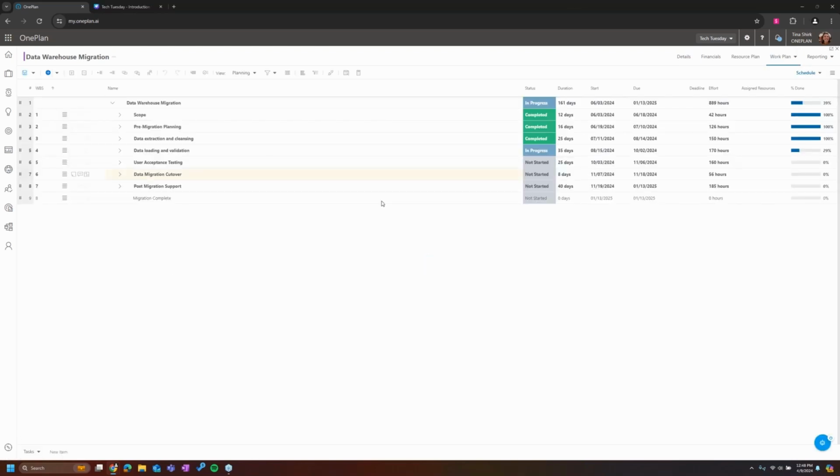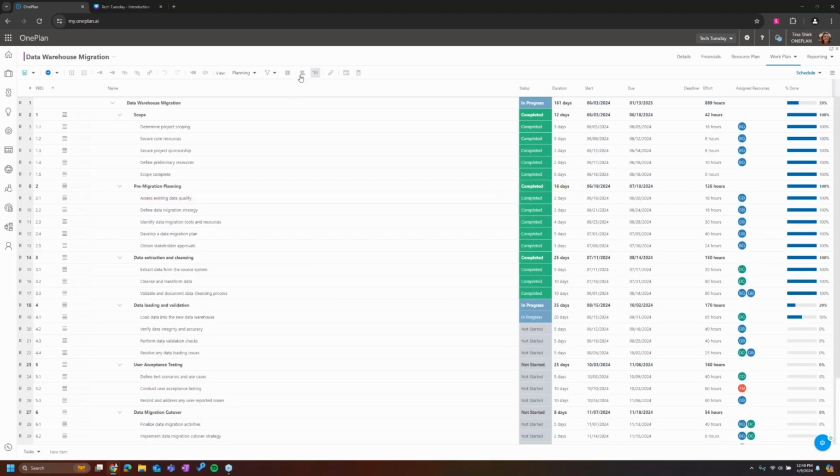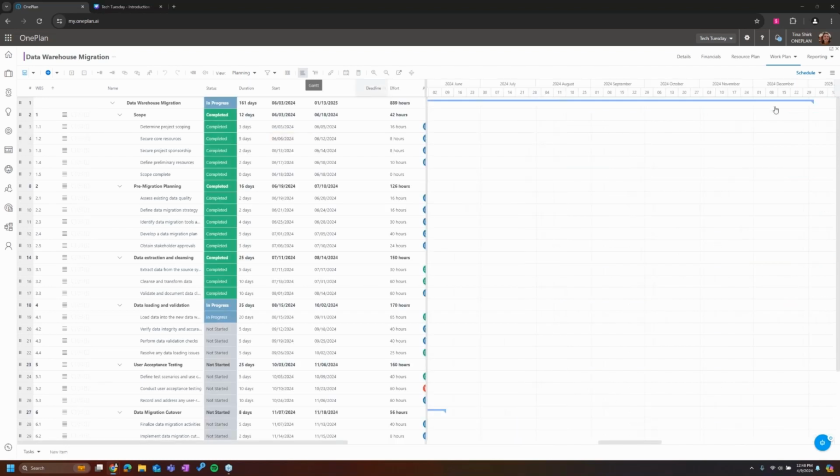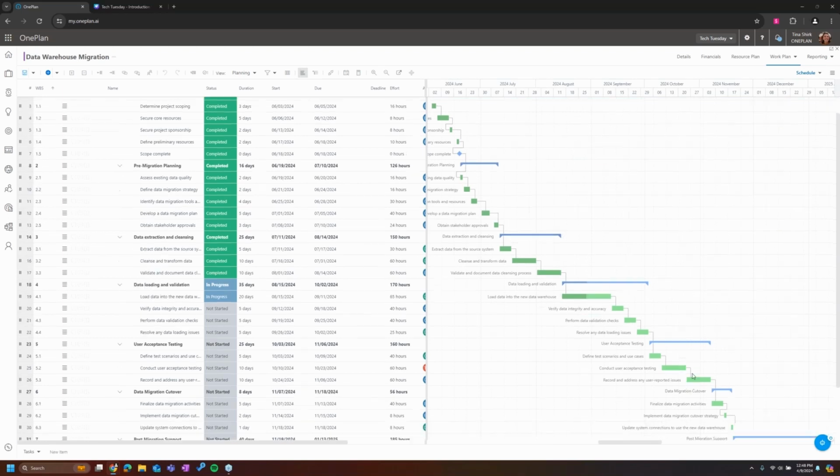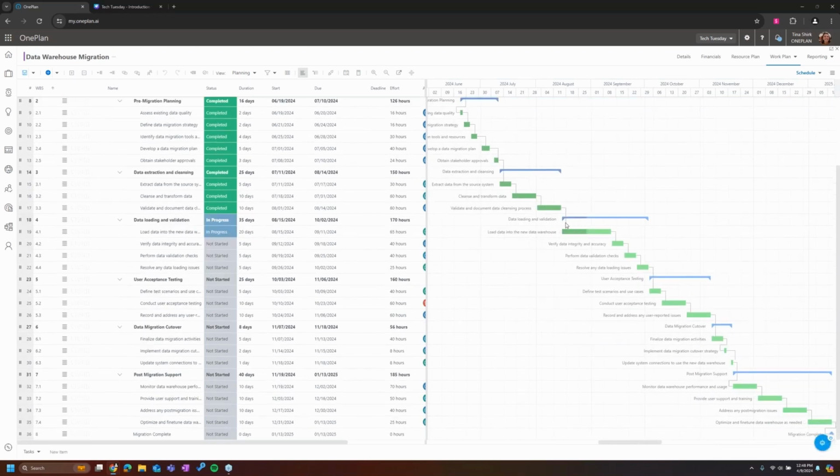So now that we have the schedule built out, and I'm going to go ahead and expand it, we need to start creating relationships between the items in our schedule. And I'll open up the Gantt chart so you can really see what I'm talking about. So you can see this has actually been scheduled out for me here. These are all connected due to the fact that they have dependencies. So dependencies are really going to be the relationships between your tasks, right? You have your predecessors and your successors, and then the dependencies really dictate how that relationship between the predecessor and the successor work.